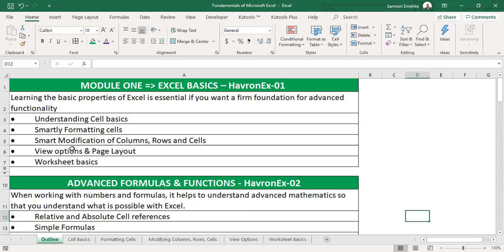Then we see how we'll be able to format the cells, modify the columns, rows, and the cells. We look at the viewing options and page layout. Actually, when I started using Excel way back in early 2000, I wasted so much ink and paper when I tried to print from Excel.